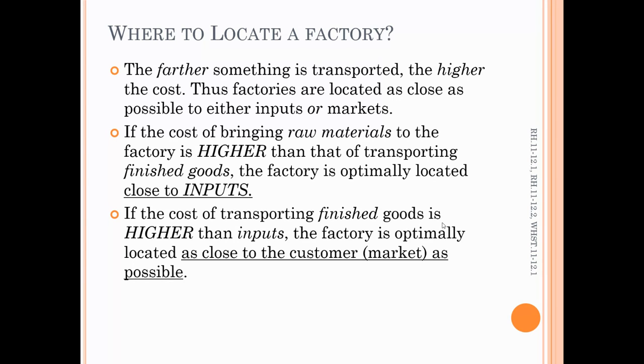And then if the cost of transporting the finished goods, the finished product, is higher than moving all of my raw materials, I want to move my factory as close to the customer or the market as possible, because I want to minimize moving heavy objects, because heavy objects are going to be more expensive to move than light objects. Think about when you ship a package: something really light, like some papers, is going to be a lot less expensive to ship than a TV.